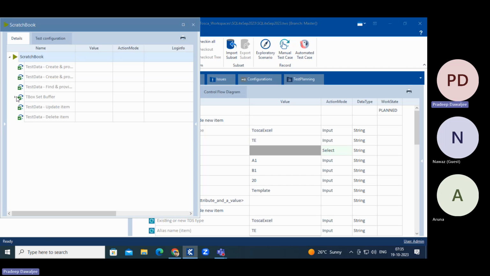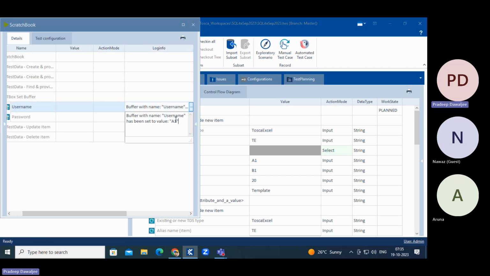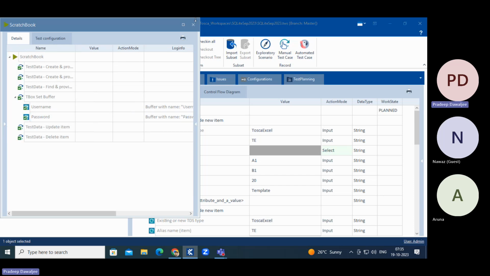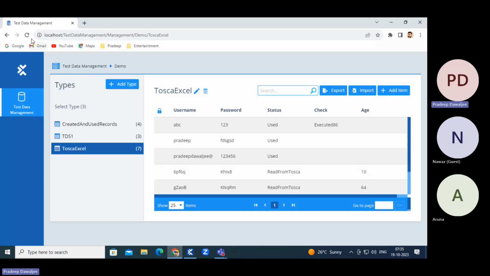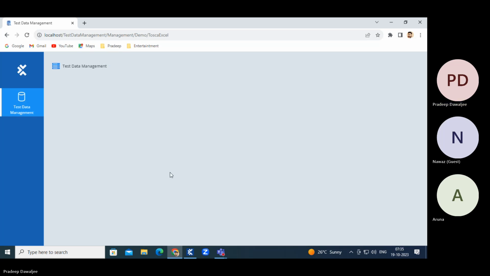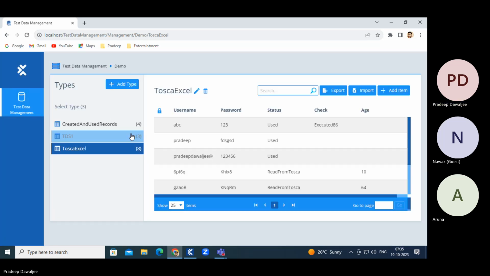So if you see, we have read the username with A1, A1, B1. Okay, I want it back to normal. So A1, B1, and then here we have 7, and here we have 4 records, right? We just refresh it.